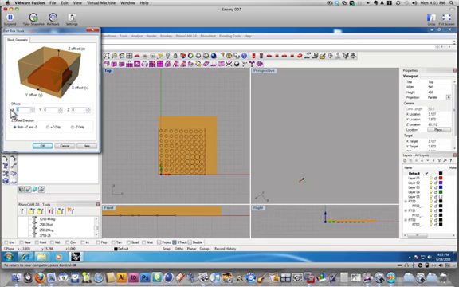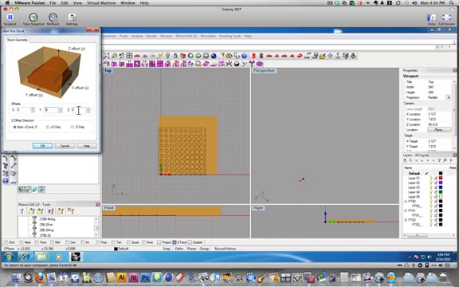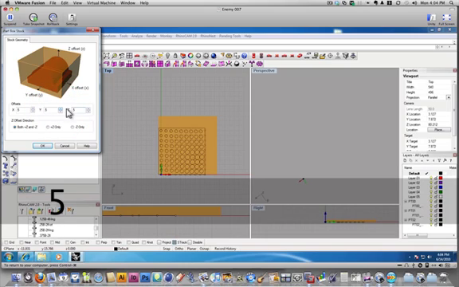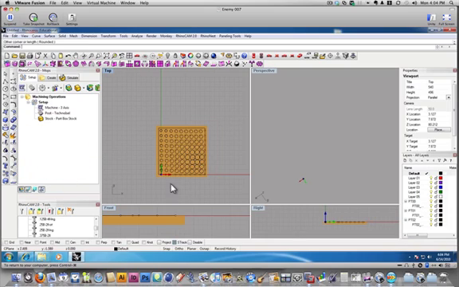So if I want to have, say, a half inch in the X and a half inch in the Y extra on my stock, I want to tell it how thick it is, so 0.5, and I want to do it in the minus Z, because most of the time we're going to be cutting in the negative Z dimension. So I want my stock to be in the negative Z dimension, so I hit OK, and here it draws a stock with a half inch border around it and a half inch below the Z surface.